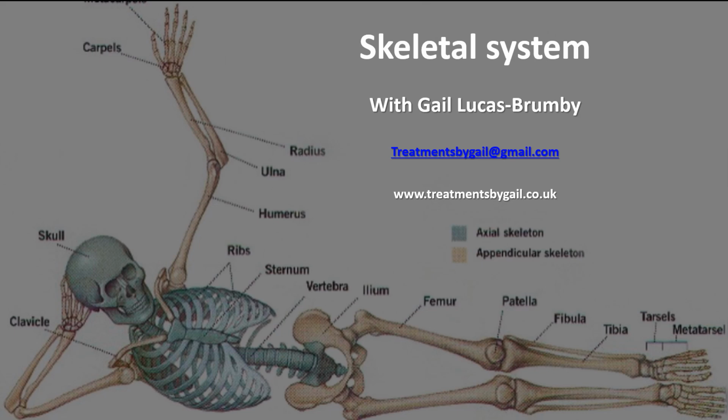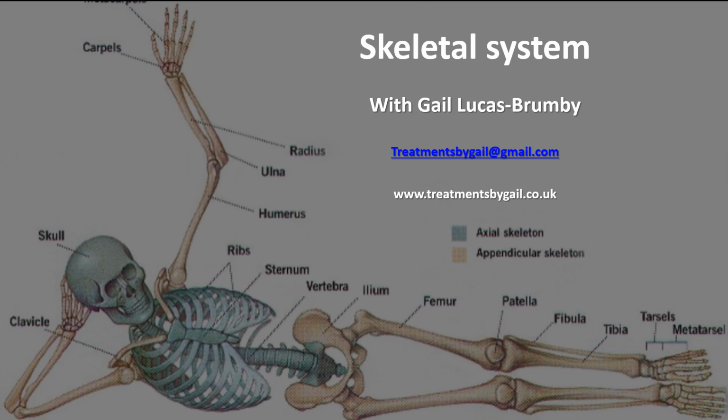Before we start the skeletal system, I'd like to introduce you a little to what anatomy, physiology and pathology actually mean. The anatomy is what we've got. In this case, we're going to talk about the skeletal system and the bones and what bones it has. But it might be the muscular system, the endocrine system, the nervous, the urinary. So the anatomy is what we've got. The physiology is how those things work. So we need to know about the physiology of each system, and the pathology are the diseases and disorders of those systems. So in this case, we're going to start with the skeletal system.